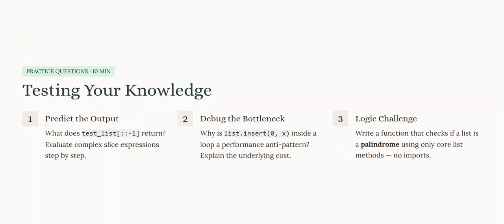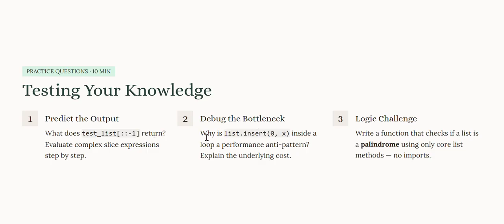So, testing your knowledge: predict the output. You have to predict the output. We have already done the slicing, so I think it is not a very difficult task for you all to predict the output of lists, right? So what will this return? test_list with -1. You know that -1 refers to the end. It is going to just reverse it. Whatever it will be, it's going to reverse that.